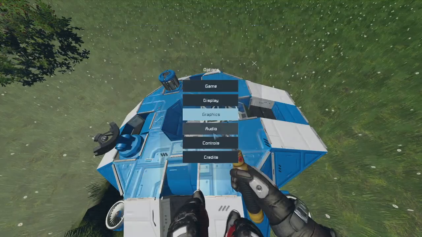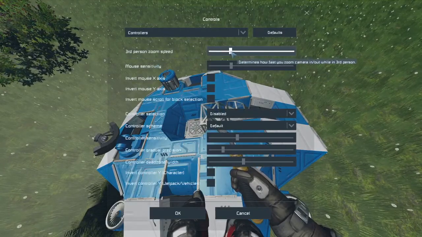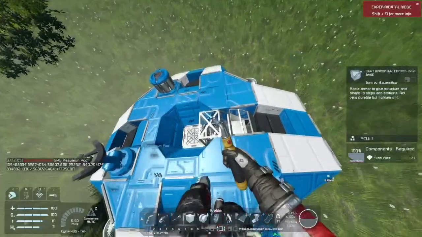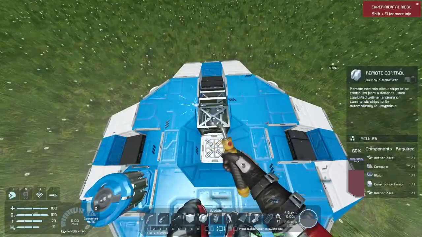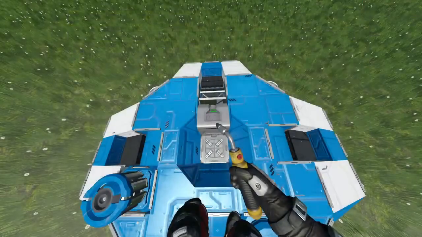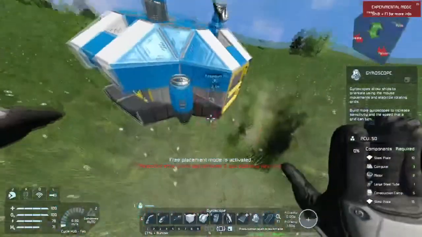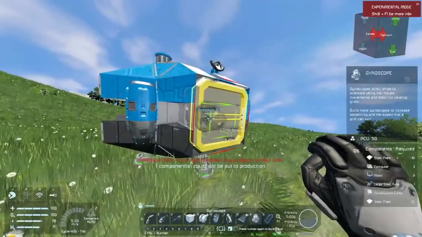Okay. Controls. Get that right there just a little bit. Yeah, that'll help a lot. As soon as I get this built, I can create the gyroscope. That'll help me fly this bad boy. There you go.